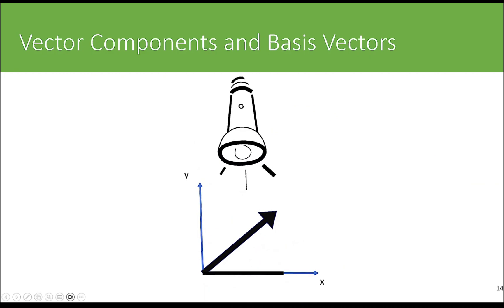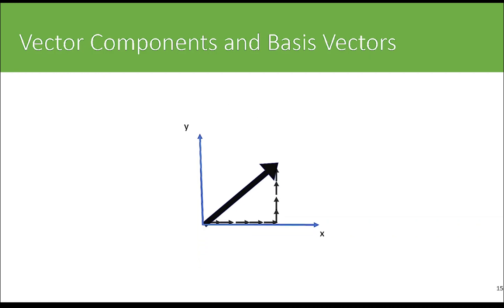I have got my light shining perpendicular to the x-axis and parallel to the y-axis. And the shadow cast by the vector onto the x-axis gives me the x component of the vector. Notice that if I increase the angle to the x-axis and decrease the angle to the y-axis, your x component will start to get smaller.